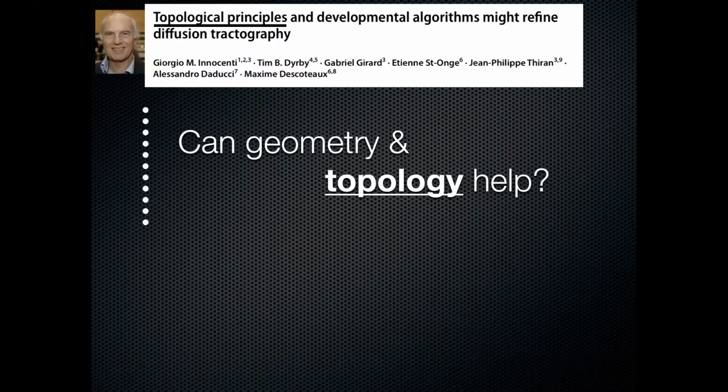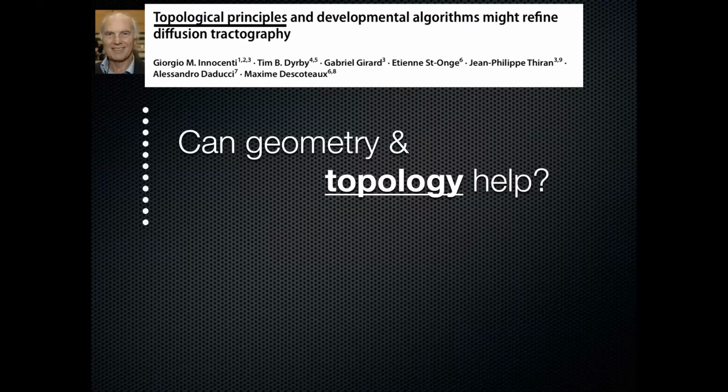And this is my chance to salute Giorgio Innocenti. Giorgio was a mentor to me and a colleague when I was on a sabbatical in Lausanne. And unfortunately, Giorgio passed away while skiing in the Swiss Alps during the pandemic. And so I raise my hat to Giorgio, and we're very sad to have lost him. But basically, Giorgio is a guy that's been tracking individual axons since the beginning of his career. So he knows how topology and how different signals lead an axon going from a source to a certain target.